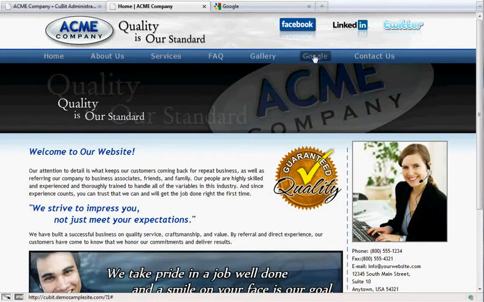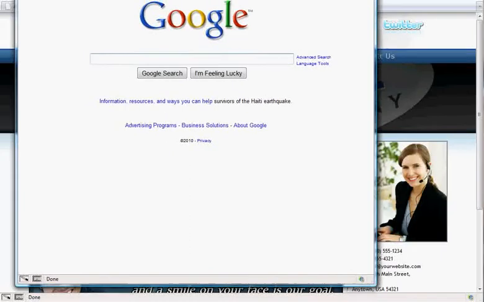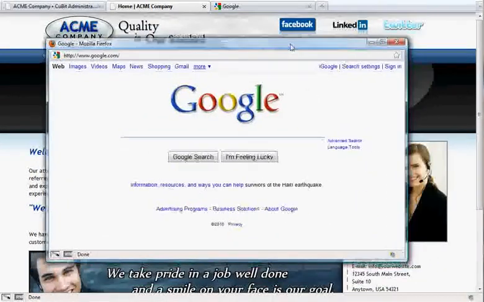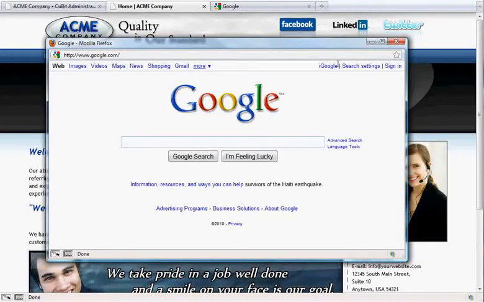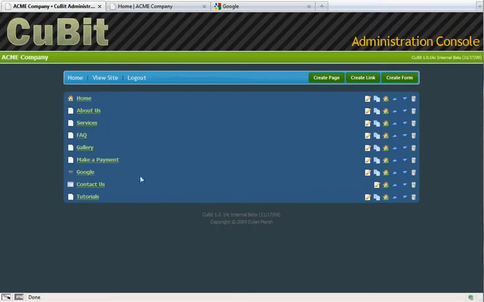So one thing, you can go ahead and click that button and it opens a new window. The default setting is to open a new window, and that way, because they're leaving your site when you click on that link, you want them to still have the original site open. So if they close this out, it comes back to your website. Okay, and so that's all it takes to do that.